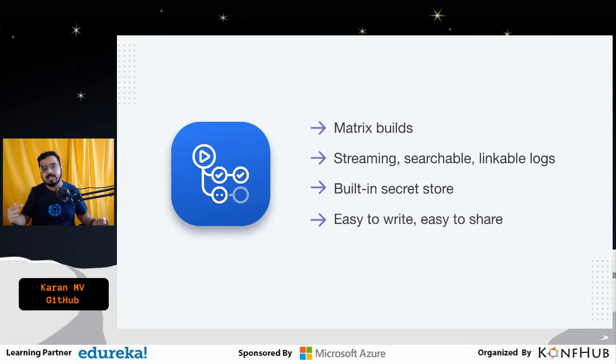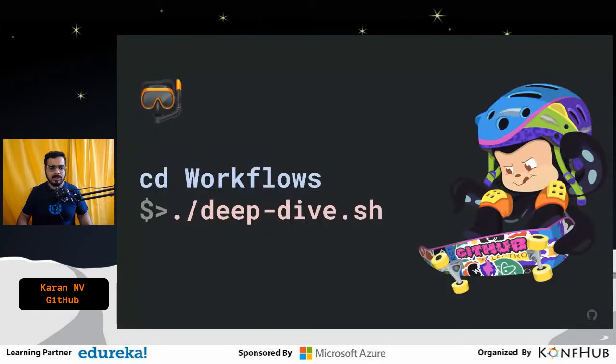so that you can share this with your teammates, etc., if there is something that's gone wrong in a certain place of your workflow. There's a built-in secret store as well, which I'm going to show you a demo of. It's very easy to write and easy to share. It's all YAML. So if you think about it, Kubernetes manifest files are all YAML, and GitHub Actions files are also all about YAML. So let's deep dive into what some of these workflows are going to look like, and how you can actually compose your pipeline using actions. And then I'm going to show you a demo of this itself.